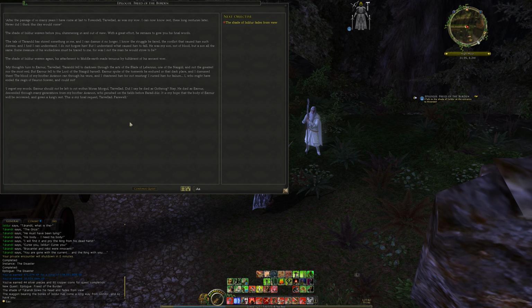The Shade of Isildur wavers again, his attachment to Middle-earth made tenuous by fulfillment of his ancient vow. My thoughts turn to Eonwe. Tarandil fell to darkness through the arts of the Blade of Lebanon, one of the Nazgul, and not the greatest nor the most evil, but Eonwe fell to the Lord of the Nazgul himself. Eonwe spoke of the torments he endured in that dark place, and I dismissed them. The blood of my brother, Anarion, ran through his veins, and I chastened him for not resisting. I cursed him for failure. I, who might have ended the reign of Sauron forever, and could not. I regret my words. Eonwe should not have been left within Minas Morgul. Nay, he died as Eonwe, descended through many generations from my brother Anarion, who perished on the fields before Barad-dûr. It is my hope that the body of Eonwe will be recovered and given a king's rest. This is my final request. Farewell.